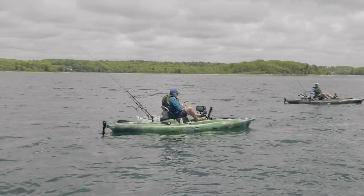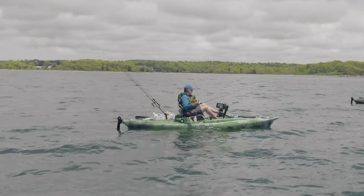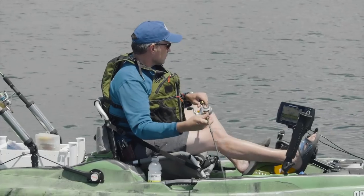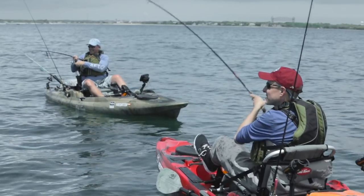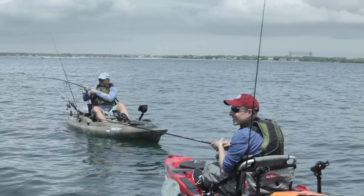This right here is just, like, right now I want to move, but there's too many fish below me, so I'm not going to. I'm fishing an ultralight rig here, made by Jigging World. Nice. You're on, Dave, huh? Yeah. Wow. I mean, it's just. It's crazy, isn't it? It is.